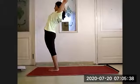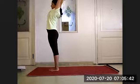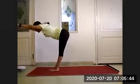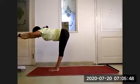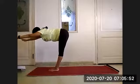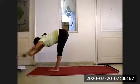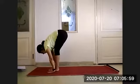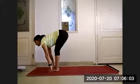Not from here, not from the lower back. Just open up your chest. Good. 90. Try to push your hips towards the sky, chest towards the ground. It's difficult. Very good, Anna. Very good, Nupur. Very good, Sara. Everyone, very good. Very good, Sukriti. And bend your knees a little and down. Hands by the side of your feet. Very good.